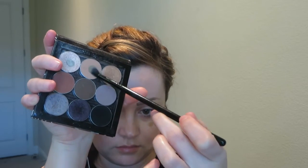Next up, I'm going to be taking a little bit of my favorite transition color, Frappe. I highly recommend this brown color. It is a warm, neutral brown that works well anywhere from fair to medium skin tones. And if you're dark, this will work well as a brow highlight. I'm just going to blend that from the outer corner, which is the darkest portion of the look, to the inner corner using windshield wiper movement.